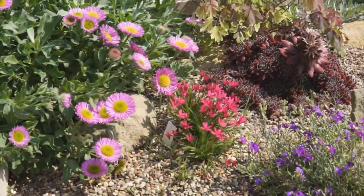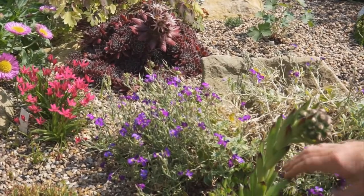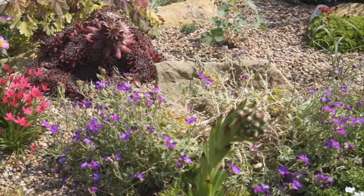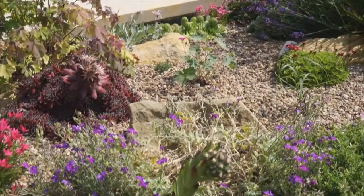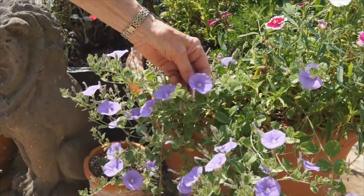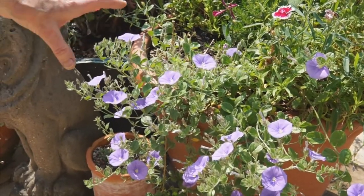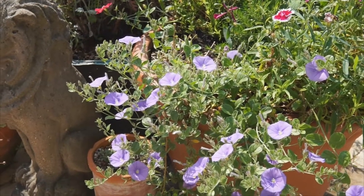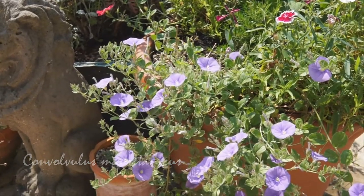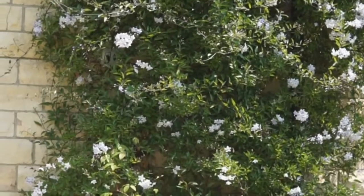You can see how these house leeks have got to the point where they're making a flower. And when you take the flower out, you end up with a hole in the middle — but it looks quite nice, it's like a crown. So I shall do that to those and we'll have some nice rings of Sempervivum. This is a rather nice tub plant which I bought last year, and it's stayed outside all winter. It's a convolvulus, which when the sun goes in, closes up — so I'm glad we can see it in its glory. We've got a Solanum laxum against the wall. It's a very pale lilac colour, and there's a bird nesting in it.